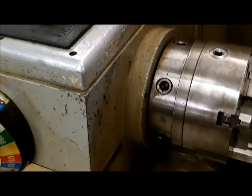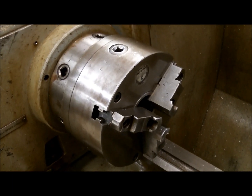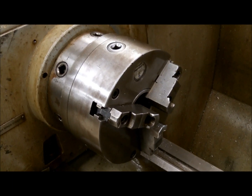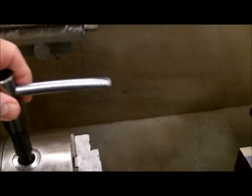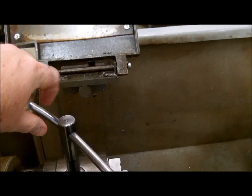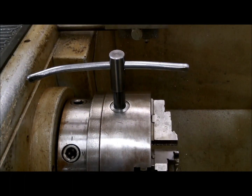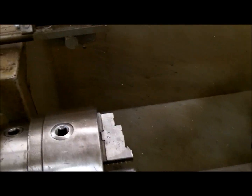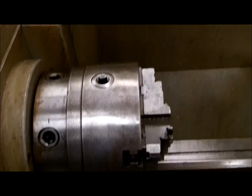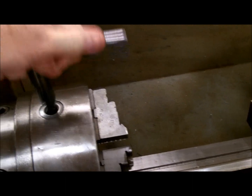This is a three-jaw scroll chuck, or three-jaw universal chuck. All three jaws move in and out the same by using a chuck wrench. Your chuck wrench goes into the top of the chuck and you tighten or loosen it. Do not leave the chuck wrench in the chuck — this is the biggest no-no you can perform on this machine. If your hand comes off the chuck, that chuck wrench needs to be in your hand.